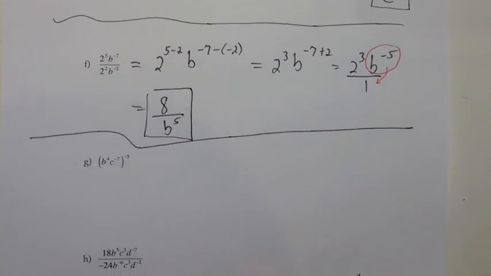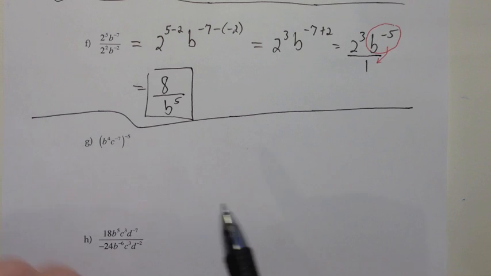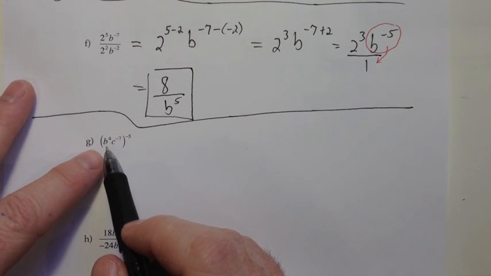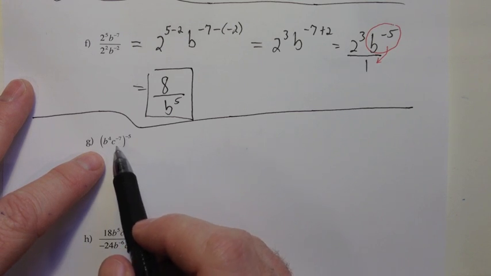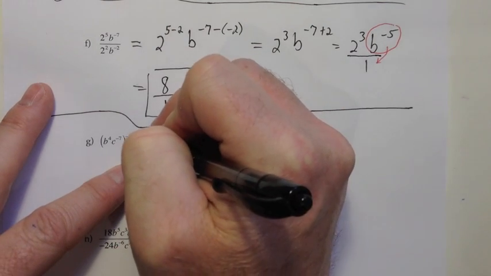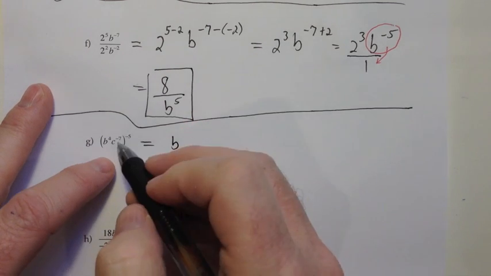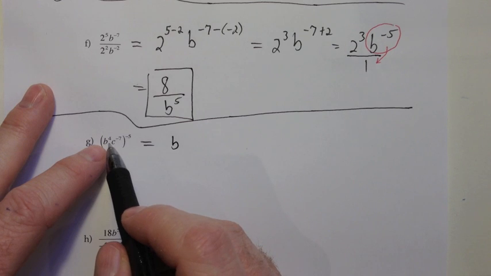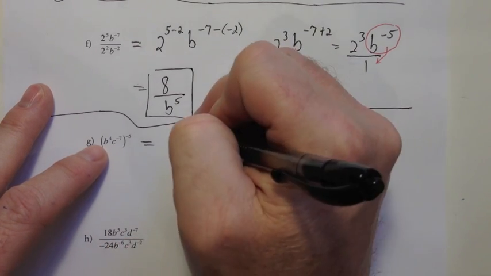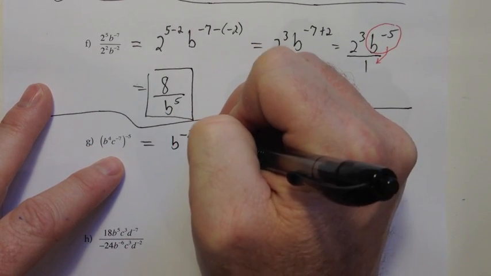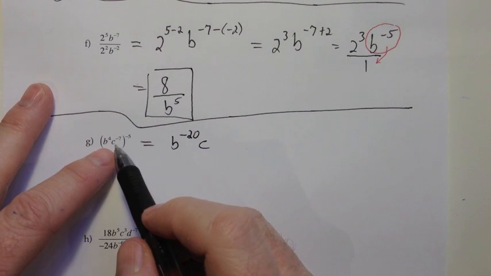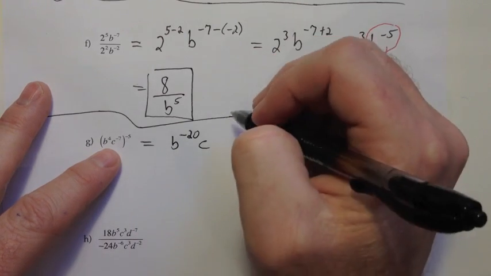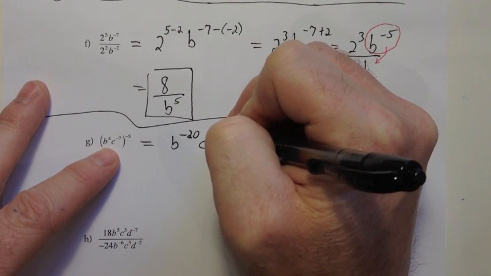Alright, let's look at another one, still continuing to use these exponent rules. One of the rules we had with our positive exponents that still applies is if you have a product raised to a power, you distribute that power to each piece. So I would take the b to the 4th and raise it to the negative 5th. And remember, if you have a power to a power, you multiply. So that becomes b to the 4 times negative 5, which would be b to the negative 20. And then I do the same thing with the c. C to the negative 7th raised to the negative 5th is a power to a power, so I multiply. And negative 7 times negative 5 is positive 35.